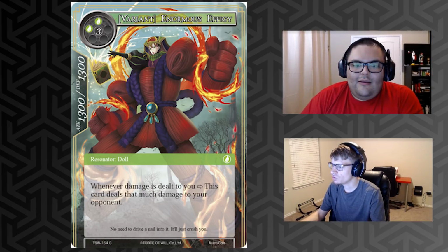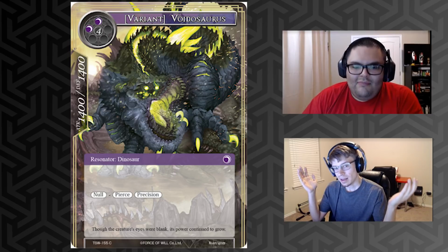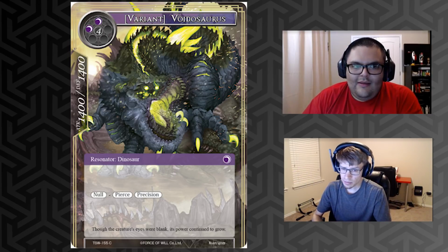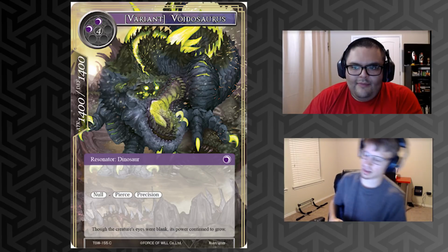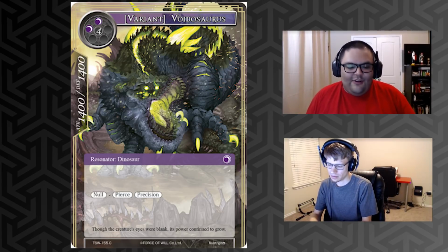So lastly is Voidosaurus. The old one was a 6 cost, 14/14 null. You pay 4 less to play it. This one is a 6 cost, 14/14 null against piercing precision. You make the choice. I mean, this one's better if you're trying to cheat it in. But outside of that, I don't get these variants. I don't fully understand the reasoning behind this whole variant thing they're doing. It doesn't feel right. I'm just liking that they made a good one for the dolls.